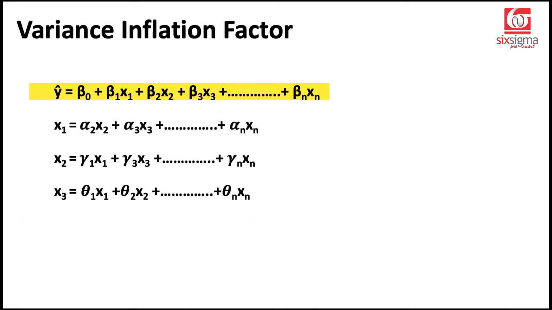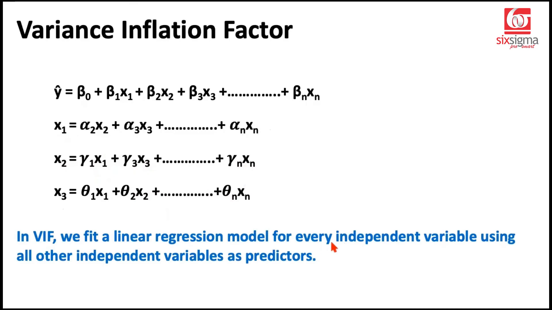Just a small twist here. If instead of predicting the value of y, we begin to predict the value of each independent feature. For example, we try to explain x₁, which is an independent feature with the help of other independent features like x₂, x₃, and these are the coefficients here. Likewise, if we try to explain x₂ with the help of other independent features from x₁, x₃ to xₙ, this is another linear equation. And likewise, for x₃, we can have a linear equation. We've not added the constants here because that's not important. Just trying to explain the core idea. Now from regression, you know, for each of these equations, you can find out an R-squared value. So in VIF, we fit a linear regression model for every independent variable using all other independent variables as predictors. Now you can imagine for each of these linear equations, we can always find an R-squared value. Let's say the first equation has an R-squared value for the prediction of x₁. The second equation has an R-squared value for the prediction of x₂. So on and so forth. Once we get these R-squared values, we can easily get the VIF.